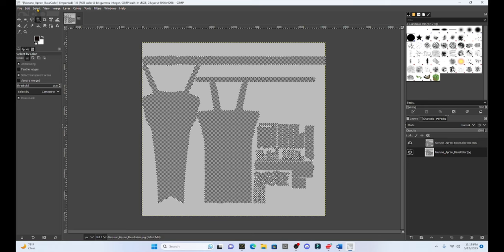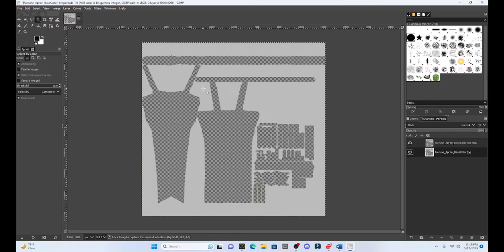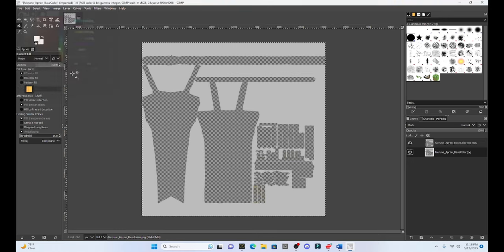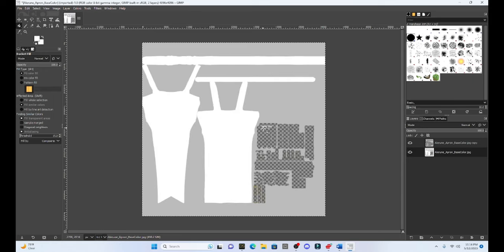Now with the bottom layer, I'm going to select it, and then I'm going to hit select all, and that gets rid of the highlight. And then I'm going to come over to my bucket tool, click on my colors, make sure that the left color is white, and then I'm just going to click and make my texture white.